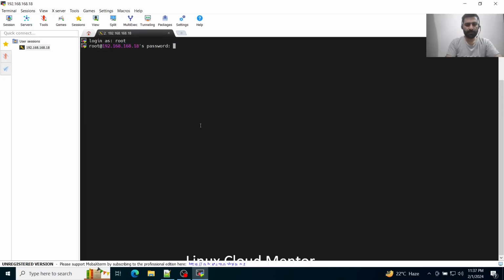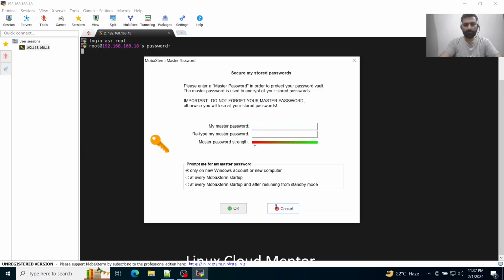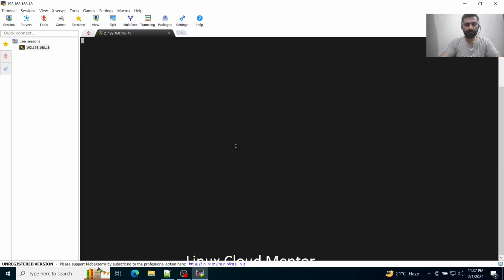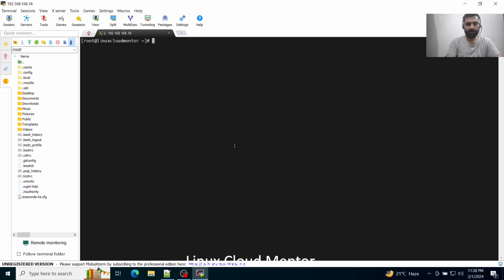Given the root, Red Hat operating system is accessible successfully.